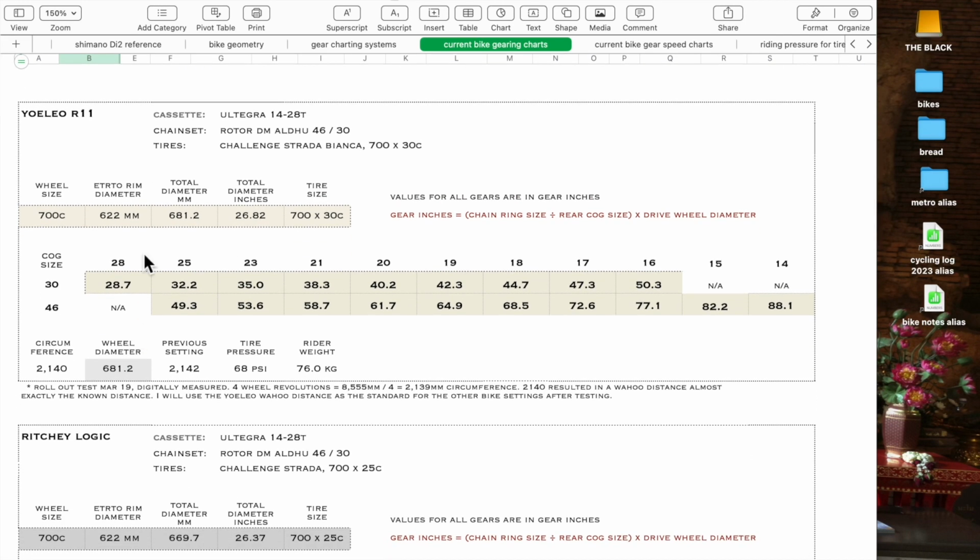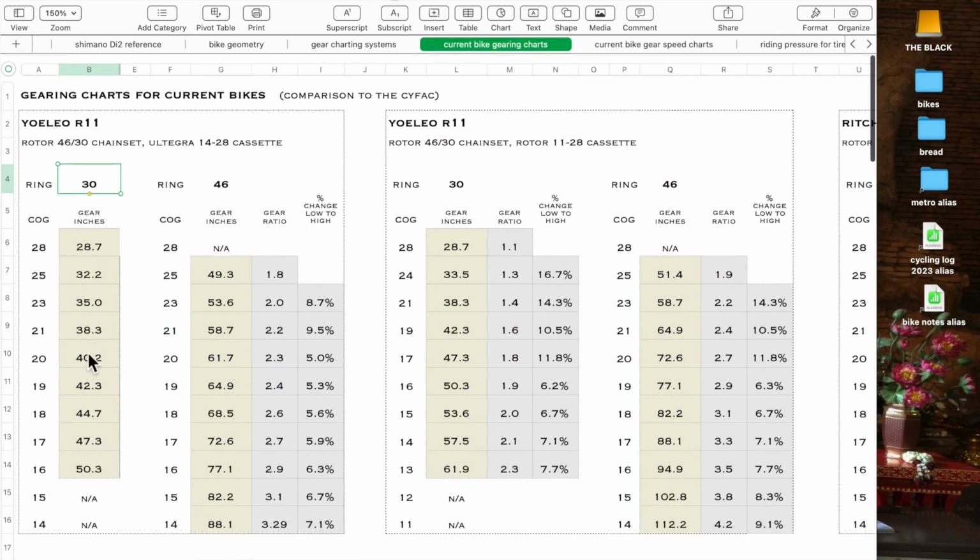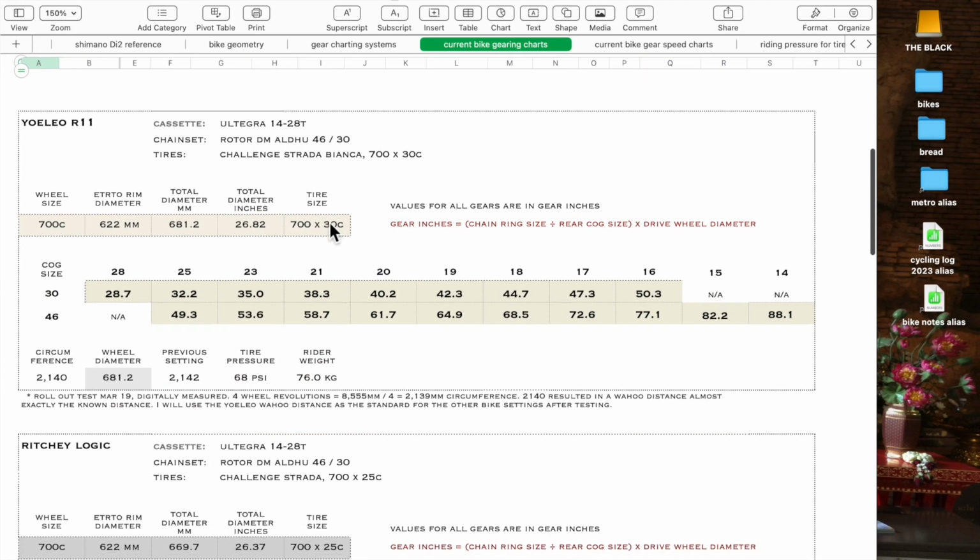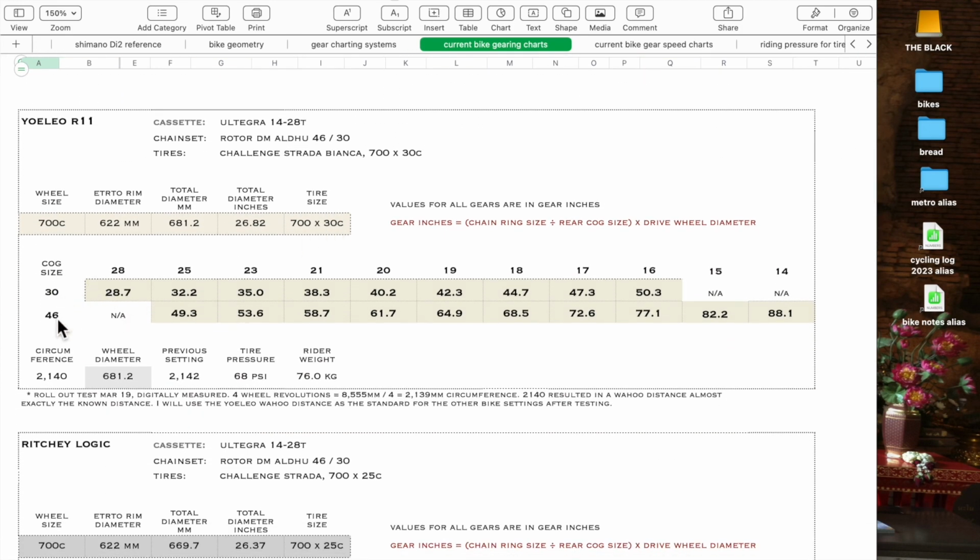Now here's how I actually use that. All of these numbers, you see they're in color-filled cells. They all have calculating formulas, so you don't want to change this. You can change anything that's not a color-filled cell, and it will automatically update. When I'm charting my gears to plan gearing, I use these charts where the cog sizes are here and the cassette cog sizes are here.